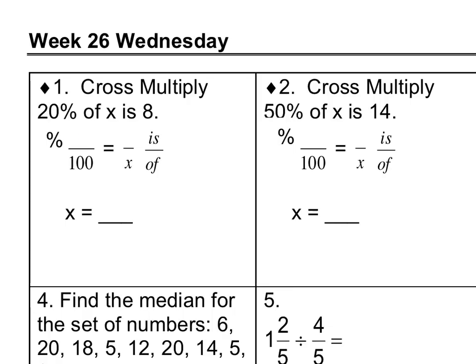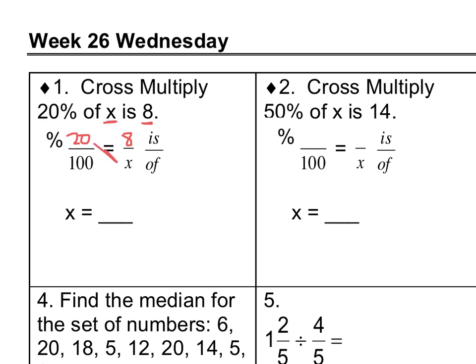Let's get it going. All right, so number one, now they're leaving some information off and you have to fill it in, but they did give you the "is of" back. So remember, if we're trying to find a percentage, if we're trying to find a whole number, and we know that a smaller number is a certain percentage of that number, we can cross multiply by putting the percentage over 100, which of course could be simplified to 1/5. I don't know why we're using 20 hundredths, but whatever. And then you put 8 out of x because 8 is the part and x is the whole.